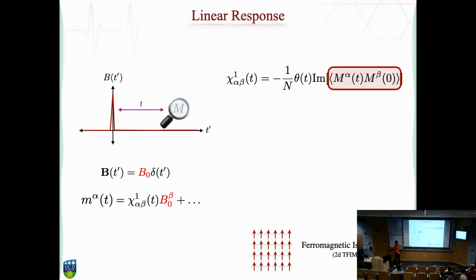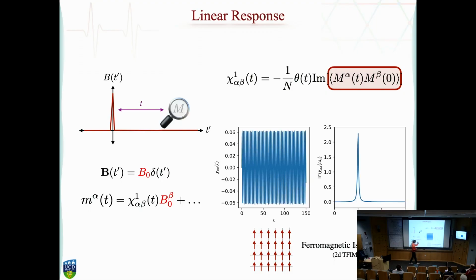Okay, so let's take a super simple example. You take the ferromagnetic phase of the 2D Ising model, so all the spins are pointing up. You look at, say, chi XX. This is what it looks like in time. Again, we look at the frequency. This is the Fourier transform. I see there's a super sharp peak here at 2. I set J equal to 1 here in this model. And this peak here is just the excitation where the spins are pointing up, and you just flip one down.